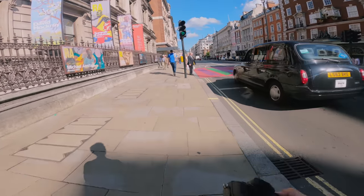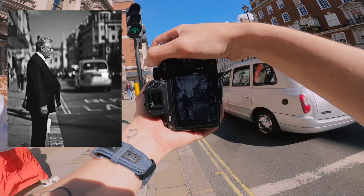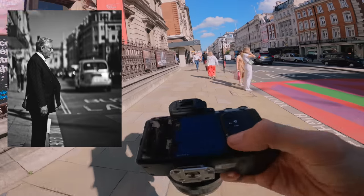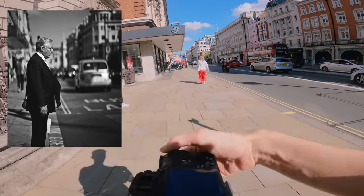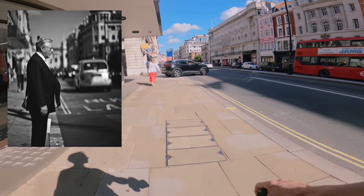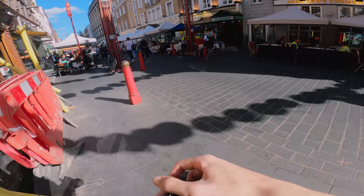He could have easily said hey man, can you delete that? And I would have. But I think it's better just to — oh what a vibe, look at this! That's black and white. Honestly I am loving this black and white. That is just tasty. So f1.4, 1/8000th of a second, ISO 100 on the 85mm. Look at the compression with the taxi as well. That is tasty. 14-24mm on — I've got it at 1/1600th of a second, f2.8, ISO 100. I'm going to crouch down a bit, get a different perspective.